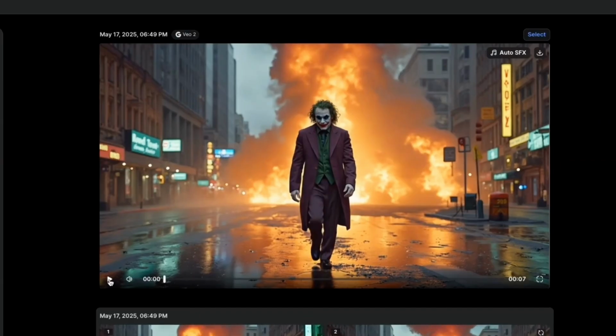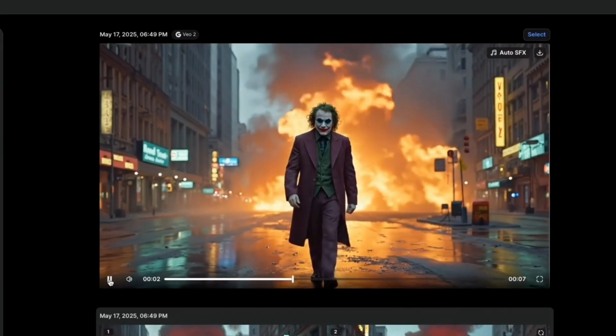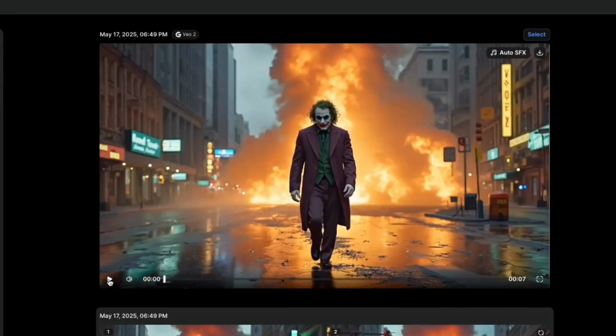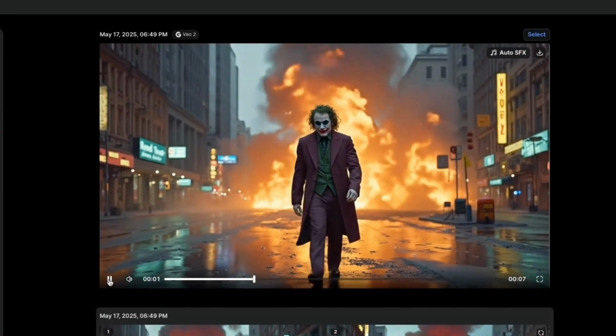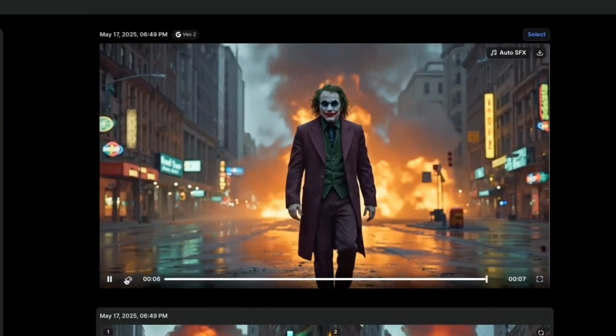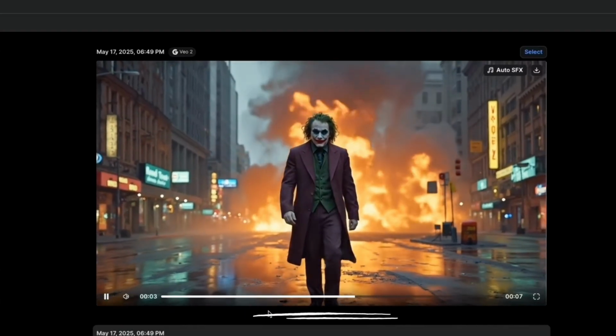Okay, so here is an AI video generated by VEO2 based on a more realistic image of Joker, and it looks pretty fantastic. The movements are more natural. Also, the fire looks a lot more natural. And actually, I don't know if you can see, but there's even a shadow here as the Joker is walking.